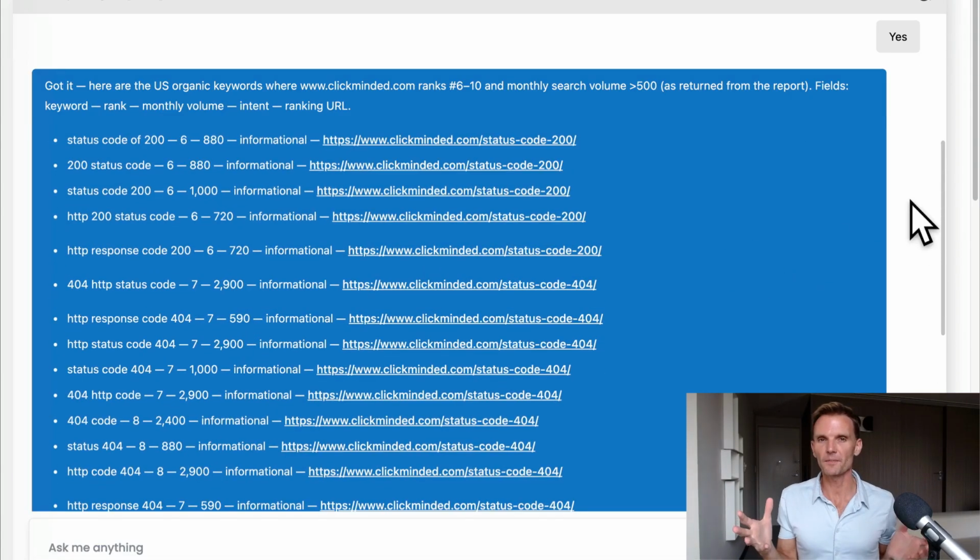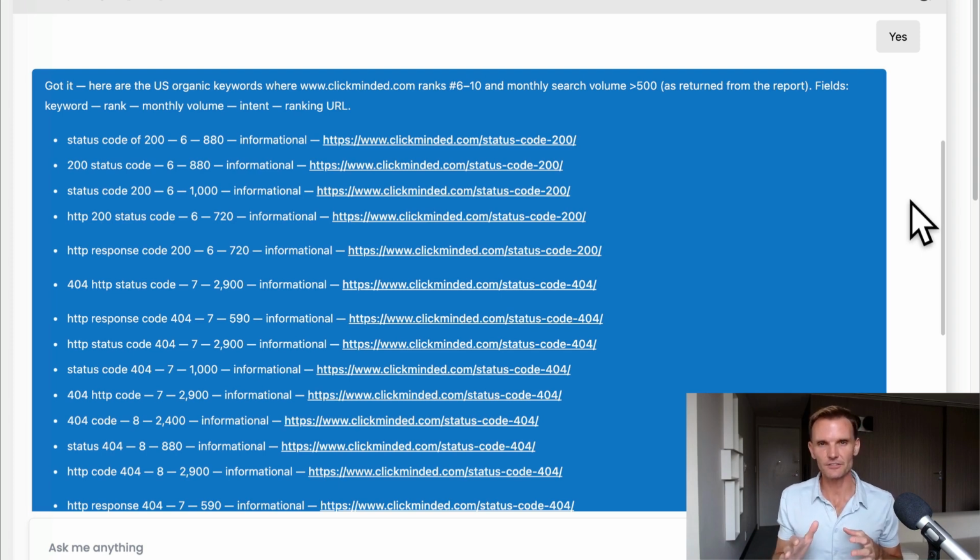So the beautiful part about the ClickMinded Project Agent is that you can talk to it like it's a person, and you don't explicitly need to know what you're asking for. In this example, we asked it an SEO-specific question, like help us find SEO quick wins, and the tool went out and called our own internal SEO tool and used that in the response. You didn't necessarily need to ask for it. It knew which tool to call. So that's what's beautiful about setting up a project inside ClickMinded.